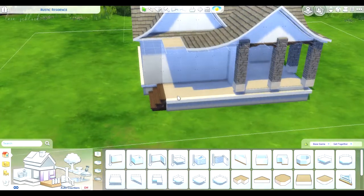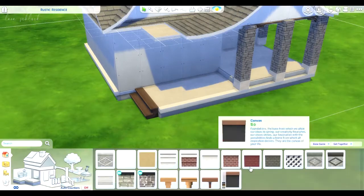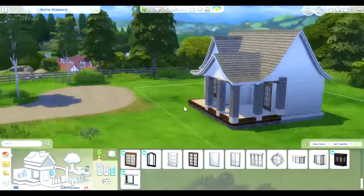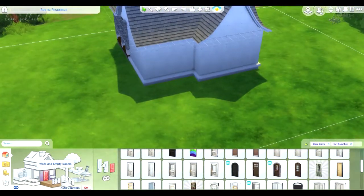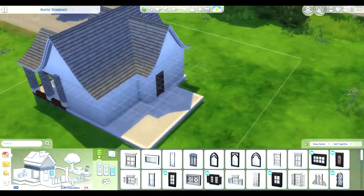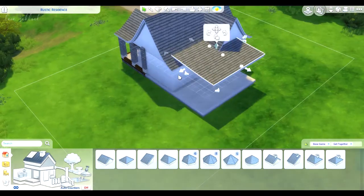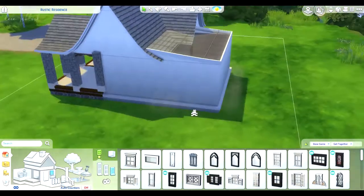And this house is a Tudor style. I was looking at Pinterest for some inspiration and I saw one house that caught my attention, and I never built a Tudor house before. So this is a good trial and I ended up liking it, and I like the way it looks. It looks cozy and warm. So maybe I will try to make more Tudor styles in the near future so I can have many variations.